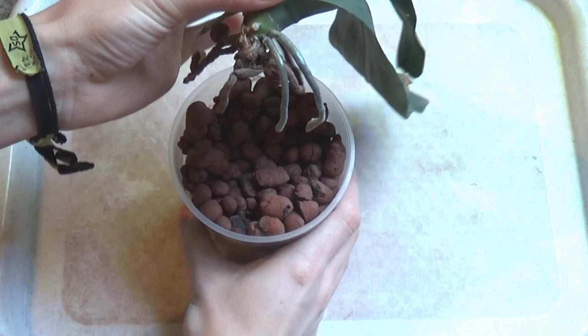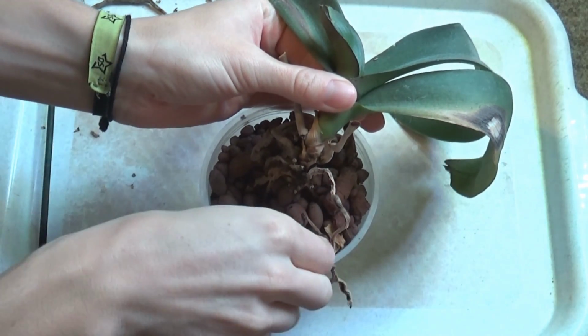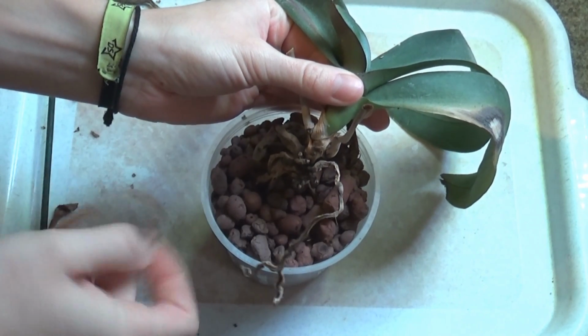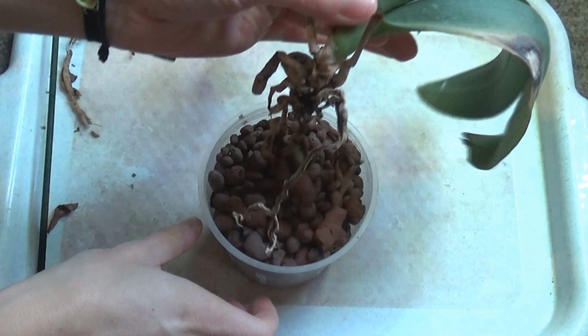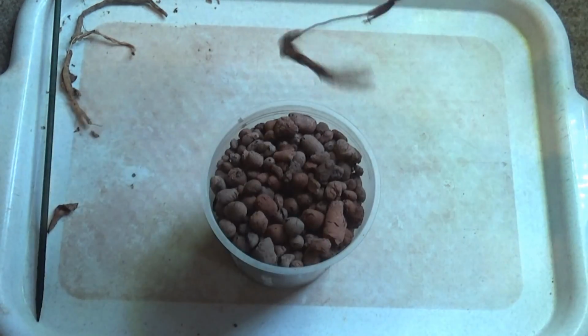You can see that there are some dead roots because they killed them off, because orchids, they do what they feel they need to do. So there are always a few killed roots in the pot. I remove these killed roots, but I actually reuse the same medium because it's not bad, it's not decomposed because it's inorganic, and it will be good. So it's not like a repot, it's just a cleanup for the orchid.